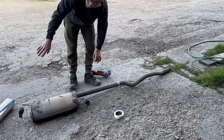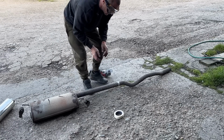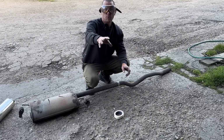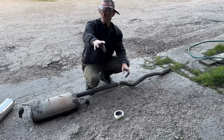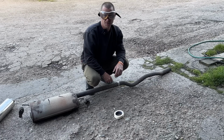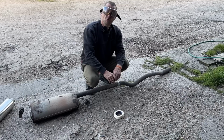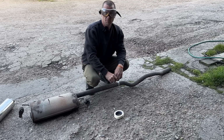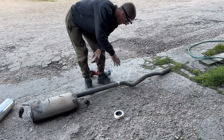But at the minute I've only spent 30 quid on the middle box. So if some of you are thinking, go out and buy a nice dark side £2,000 exhaust, joking, ain't ya? Might be nice exhaust, but the price tag's like a phone number. If you can afford it, I'm happy for you. I could probably afford it, but then I'd be eating pot noodles for the next month. So I'd rather spend 30 quid on a box and make my own.